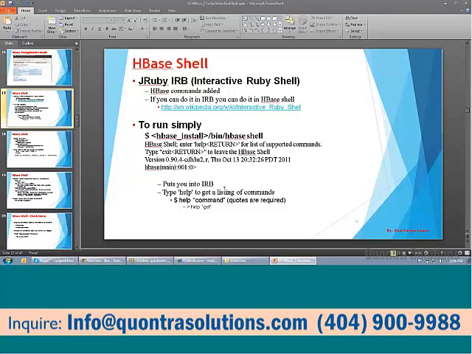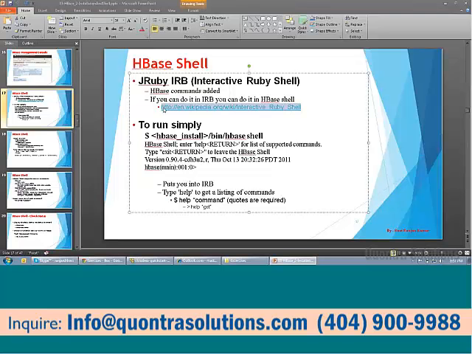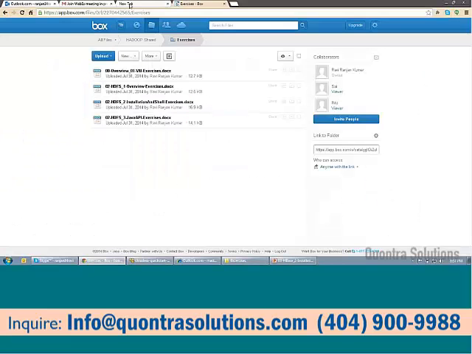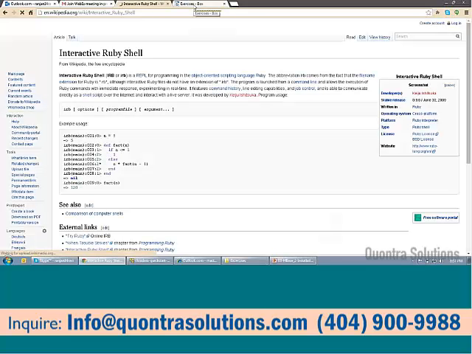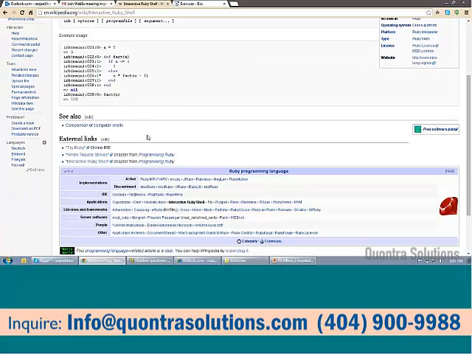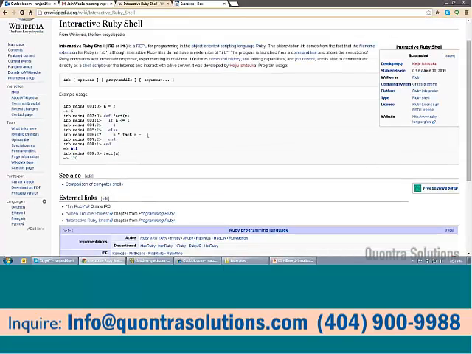So if you want the Ruby interactive shell, you can use this link, the information given here, to understand how the Ruby interactive shell can be installed or configured. And what's the advantage of the Ruby interactive shell? There is not much difference. It is similar; you have to do the command line interaction only. It is just a part of this Ruby programming tutorial.